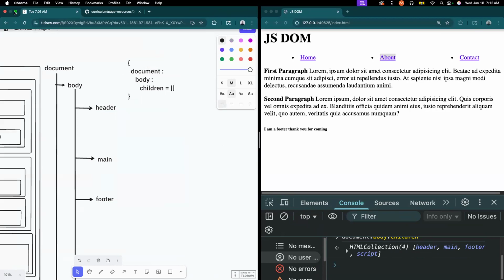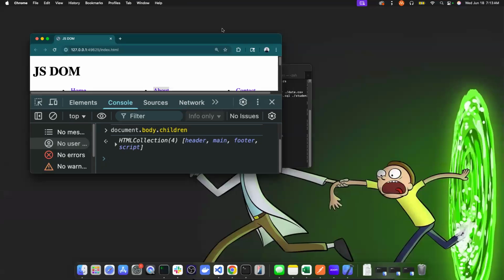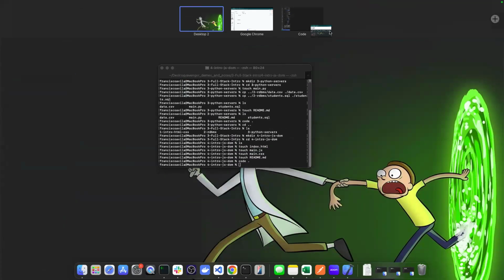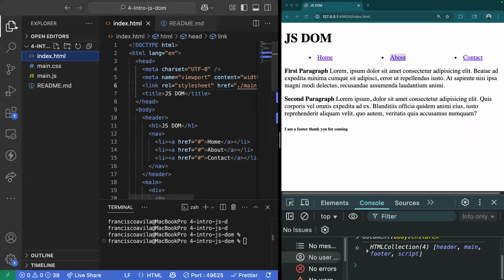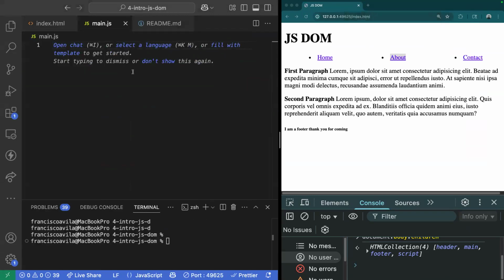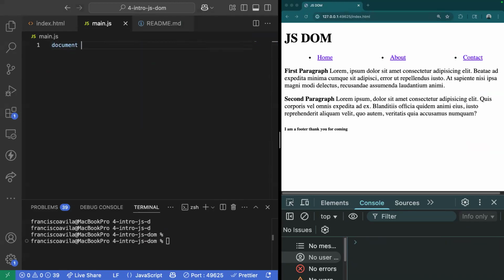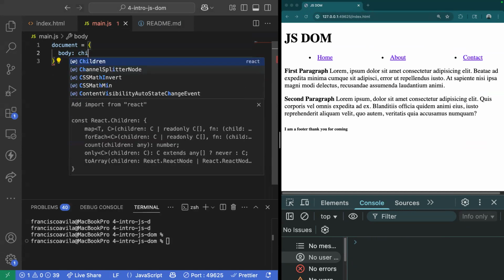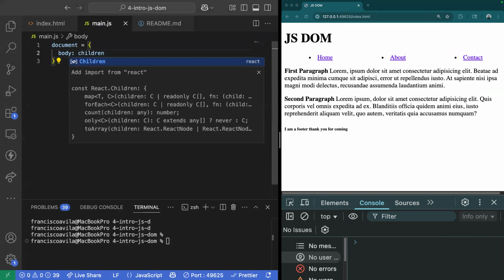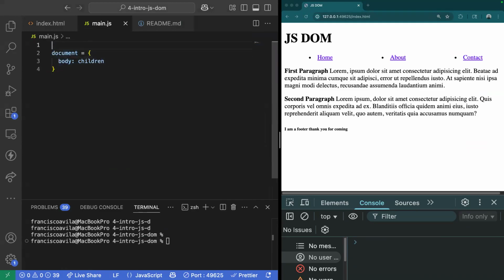Let's actually break this down further inside of JavaScript now. So create main.js, we've already discussed. There's such a thing where we have a document that is equal to an object that has a body. This body holds something named children. But children currently doesn't exist.